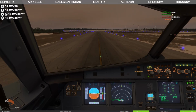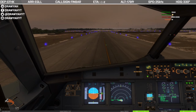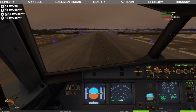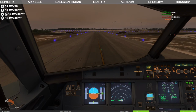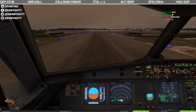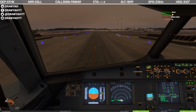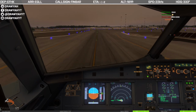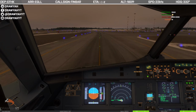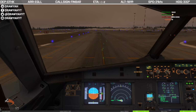Can also confirm we are now making further progress than we did earlier, with the fact that the aircraft just completely shut itself down on the way to the runway a few moments ago, which is very annoying. But we are live and active, we are doing well. So we will deviate down Golf Charlie. Bit of a drop there. Deviate down Golf Charlie on the right, pick a de-icing stand. The ground crews work their magic.